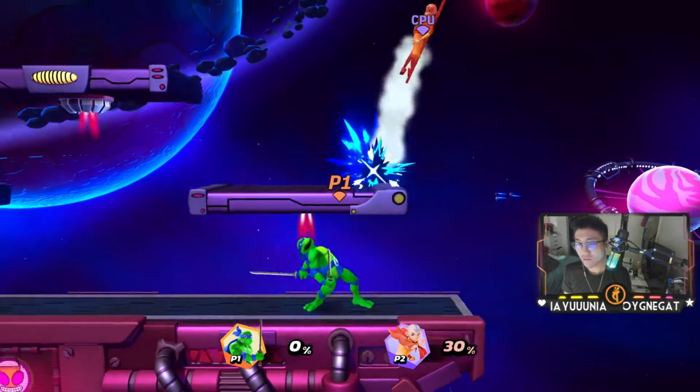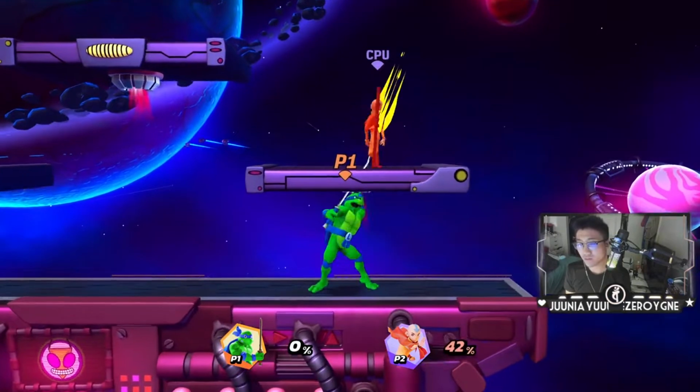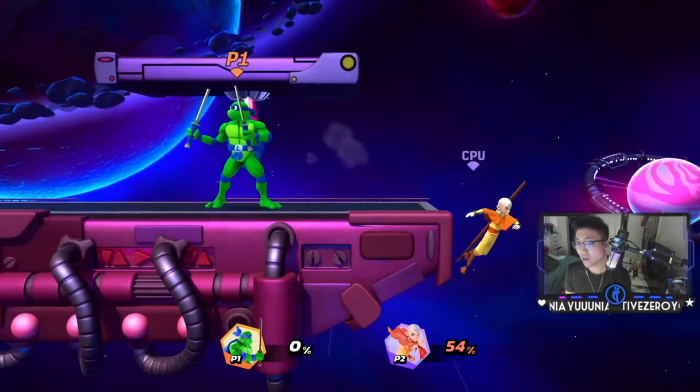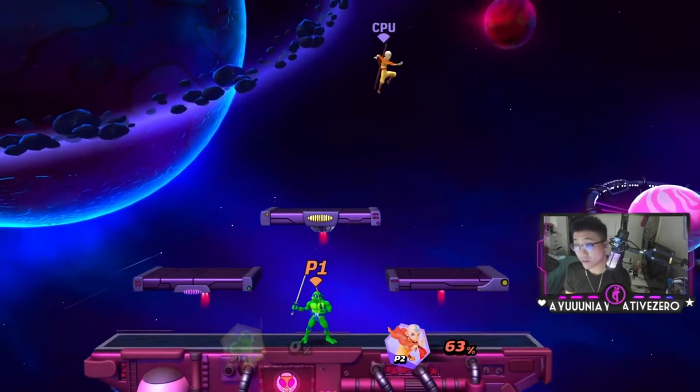Don't do this move. Like I said, it does cover a lot, but this move in general does not combo like that. As you see, I hit him with it and they just get out of hit stun. This is not what you want to do.